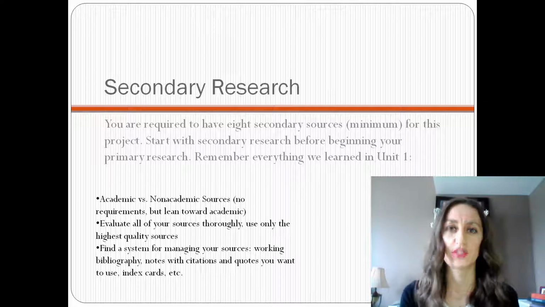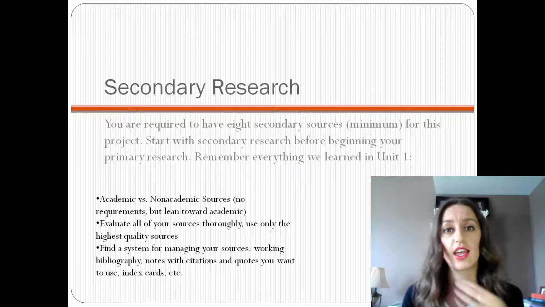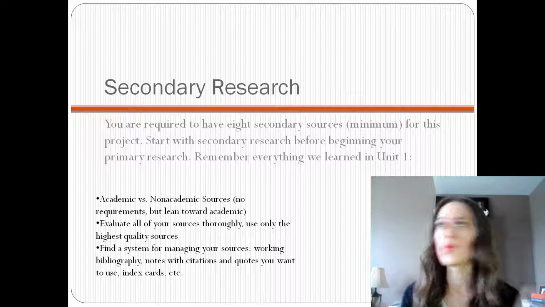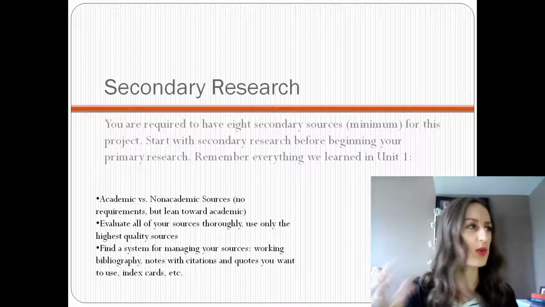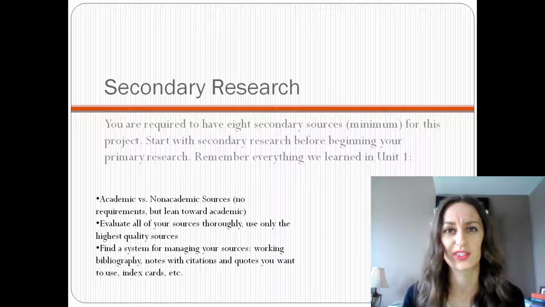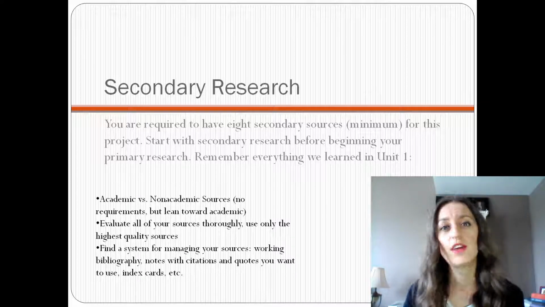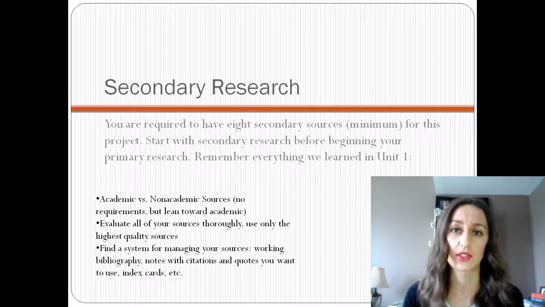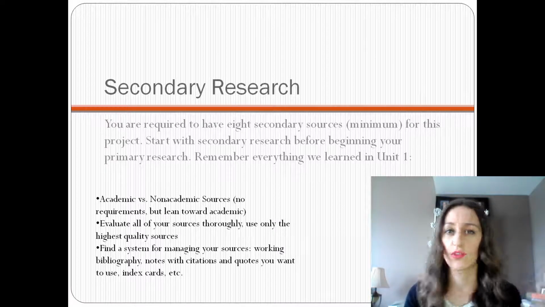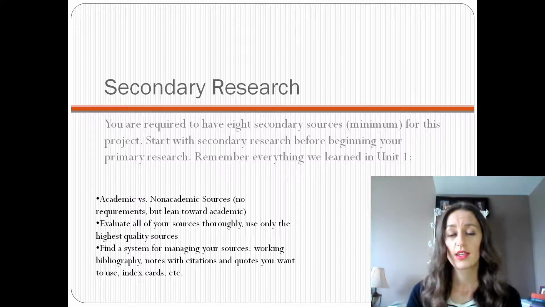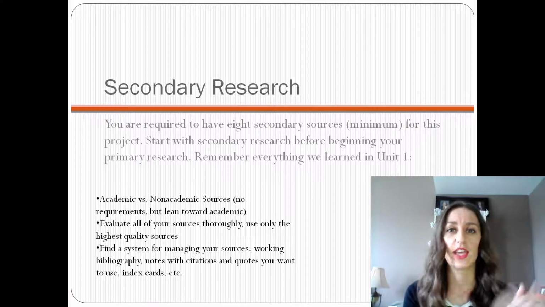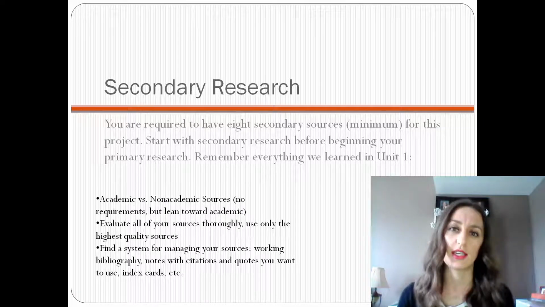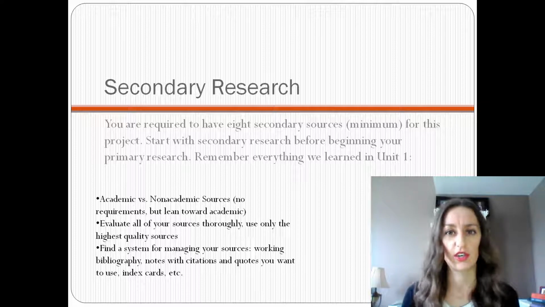Keep track of your sources, because there's nothing worse than when you're actually writing your paper thinking, oh yeah, I read something somewhere in one of my sources that would work here. Where was it? And then you have to go back through searching all your sources. So I strongly recommend, find a way to take notes on your secondary sources. Use index cards, have a Word document, some way to track them and keep them organized, so that when you're working on your paper, it's easy to find what you need from your secondary research.